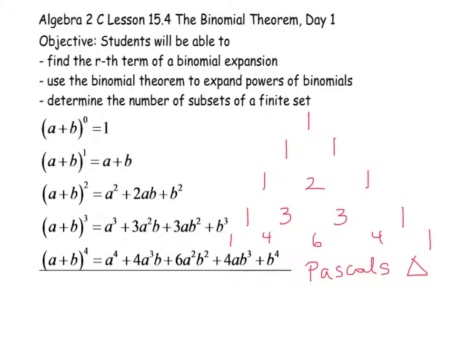So what I would like you to realize is that the first term a starts out with the highest exponent 2, which was the exponent of the binomial here, and it decreases to 1 and then to 0. Whereas the second term, b, is going to have b to the 0 power, then b to the first, and then b to the second power. If you want, you can go through the same steps on the next row and discover the same kind of pattern. On this slide, I gave you several representations of Pascal's triangle.